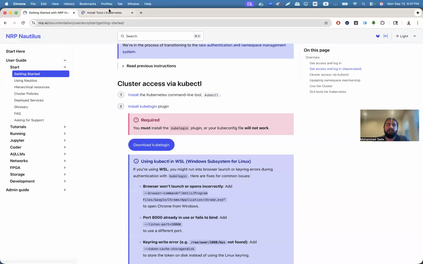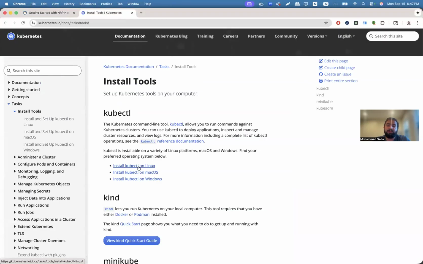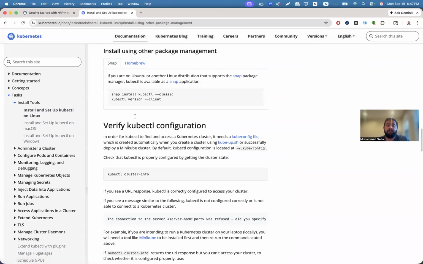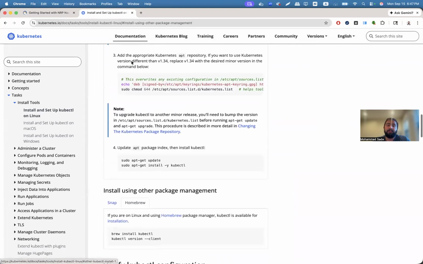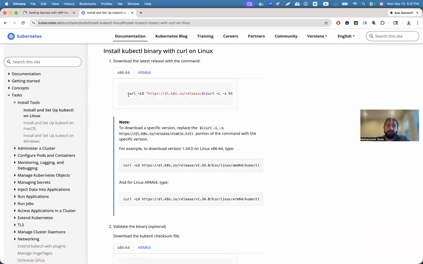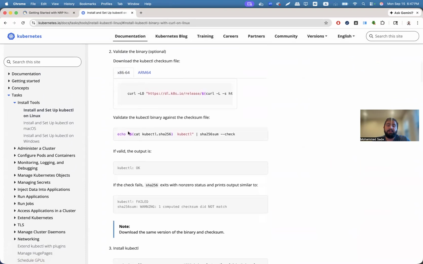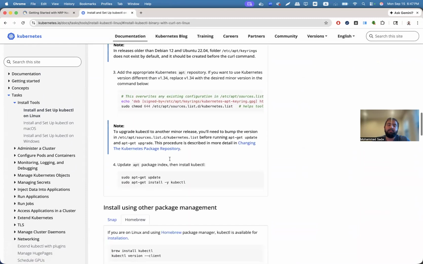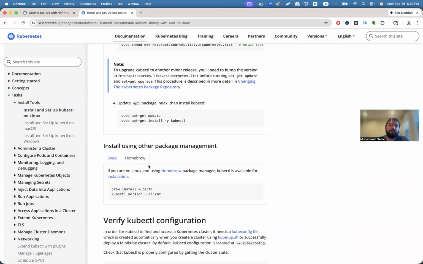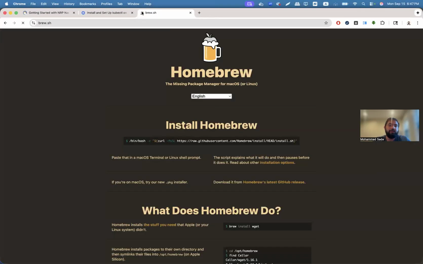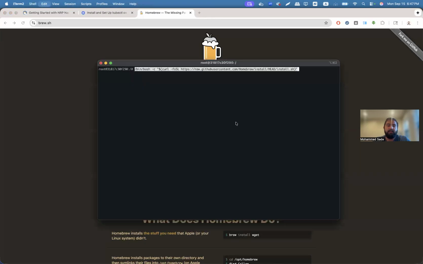So we're going to follow the same steps in installing kubectl. Since this is Linux, I'm going to show you the exact same steps I followed in the Linux video. I'm going to install it with brew just because I like brew, but you can install it with curl, which is very easy to do. It's one command, a second command to validate, and then install and test, and you're all set. But I like brew because it makes the kubelogin and stuff a little easier, so I'm going to use Homebrew. To install it, go to brew.sh, copy the command over and run it over here.